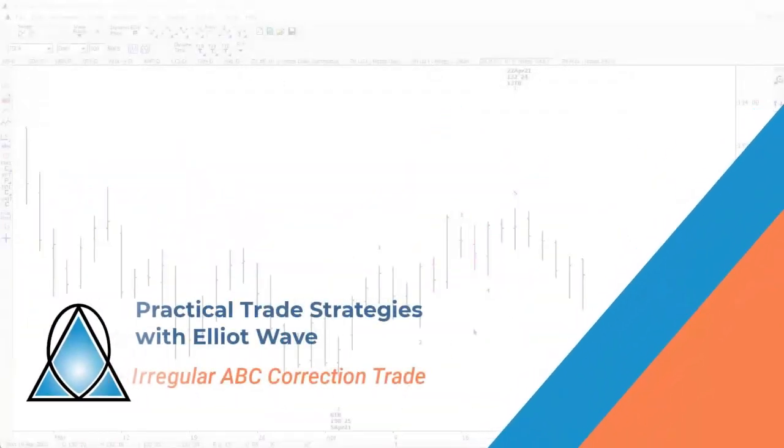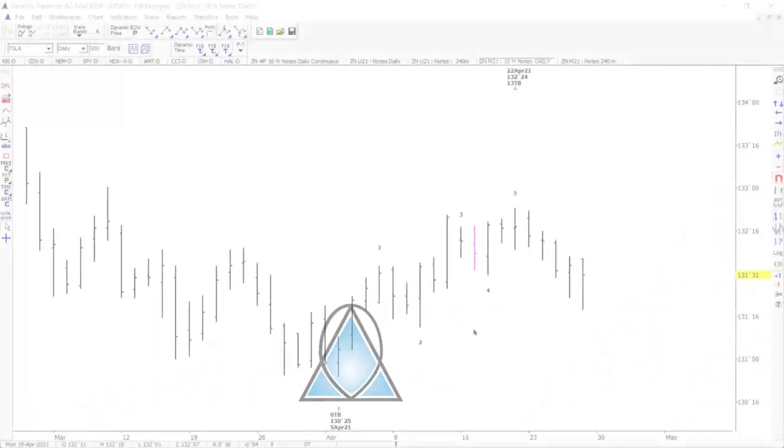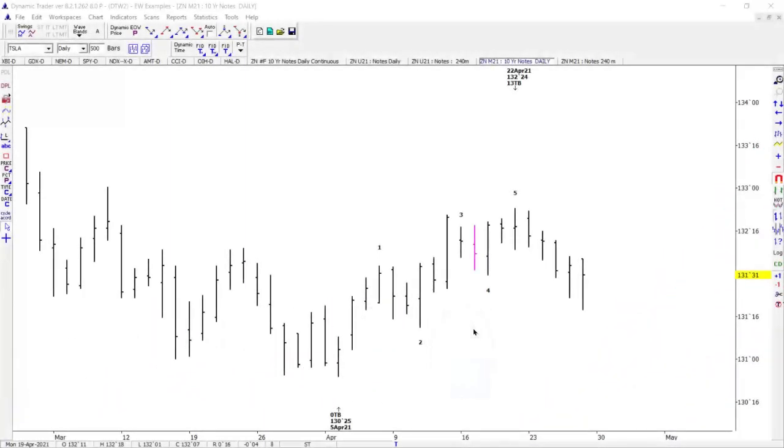Well, this is the notes futures contract, and it's daily data, June contract 2021. Let's take a look at this market as of the last bar in this chart, and that going into late March to early April, notes as well as bonds had been in a really consistent bear trend for many months.